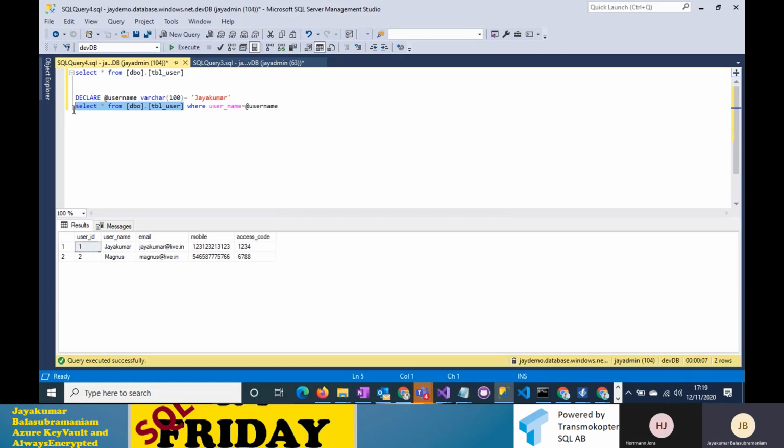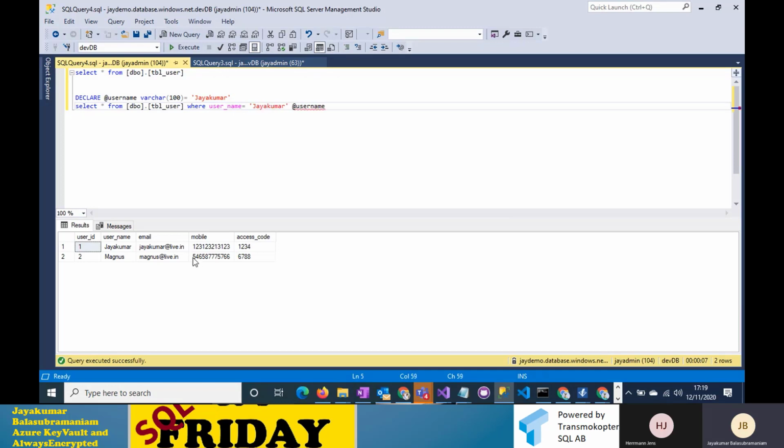And again, since I have already logged into my key vault, it hasn't asked me to log in. Otherwise, I would get a pop-up to log in to this Azure SQL key vault. Now, even though this won't work if I give it like this.